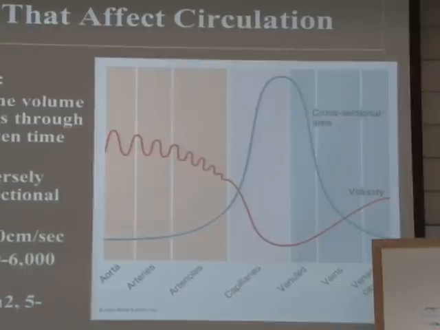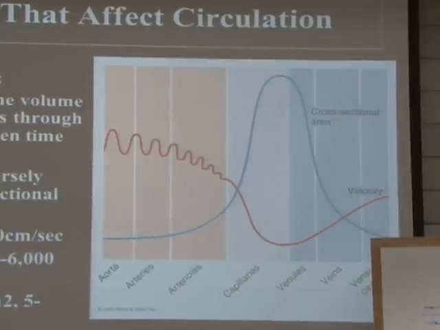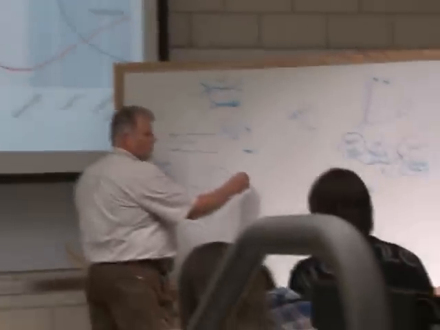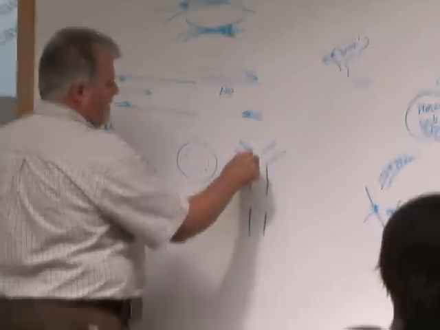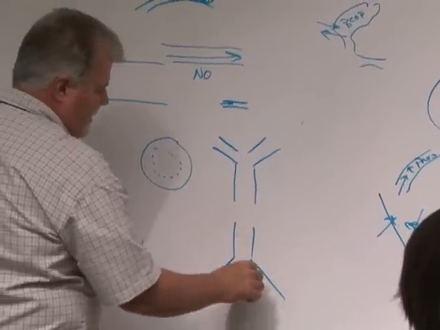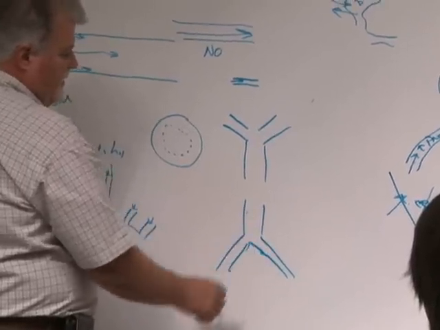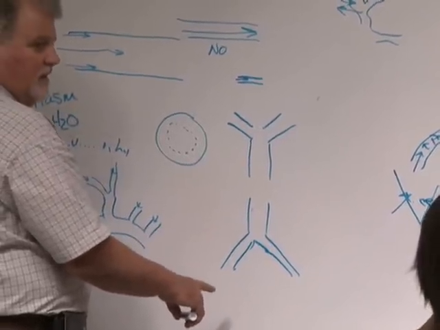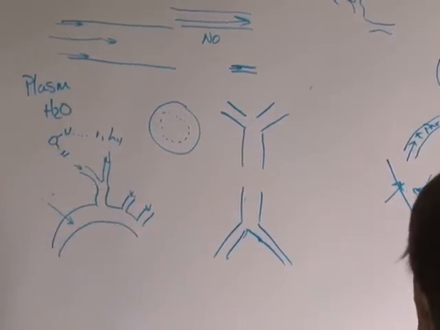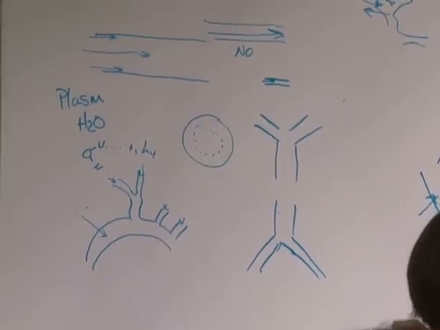So what happens then is veins come together to make bigger veins, and then bigger veins come together to make bigger veins. So that eventually at our heart, we end up with two big veins, a superior and inferior vena cava. Superior vena cava is formed by the brachiocephalics coming together. The inferior vena cava is formed by the common iliacs coming together. So where would we have greater cross-sectional area? In these veins, then here. So as we move blood back toward our heart, cross-sectional area decreases.